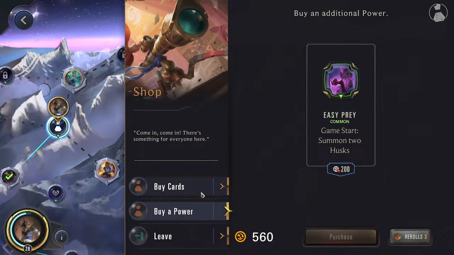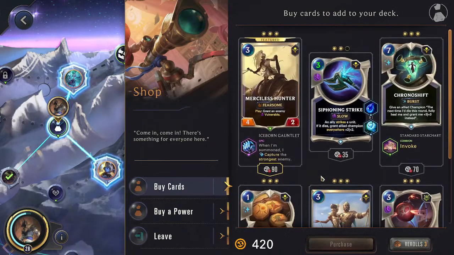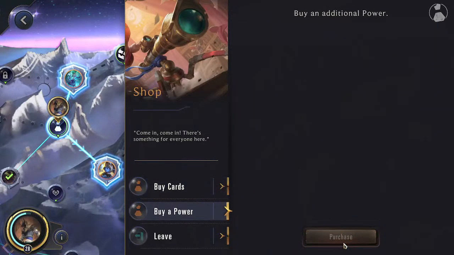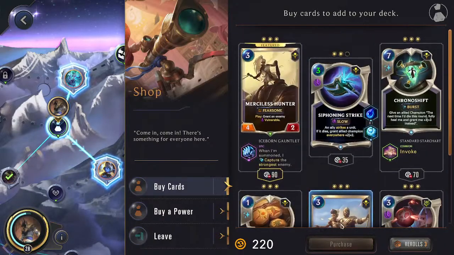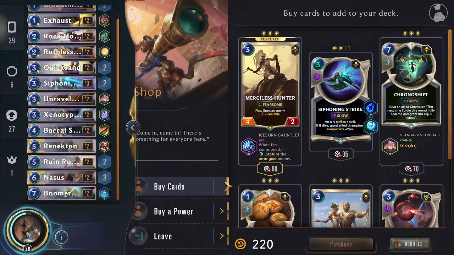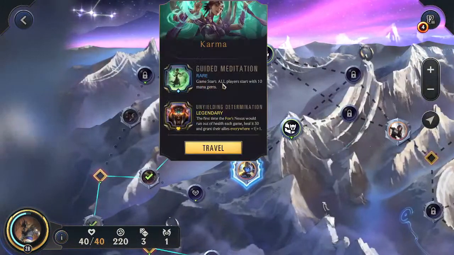Easy Prey. We'll take that. We'll take 1 Siphoning Strike. We'll take the... Oh, bless me. The Easy Prey. And we want to take the Merciless Hunter. Merciless Hunter is immediately playable on 3, but we'll skip it.